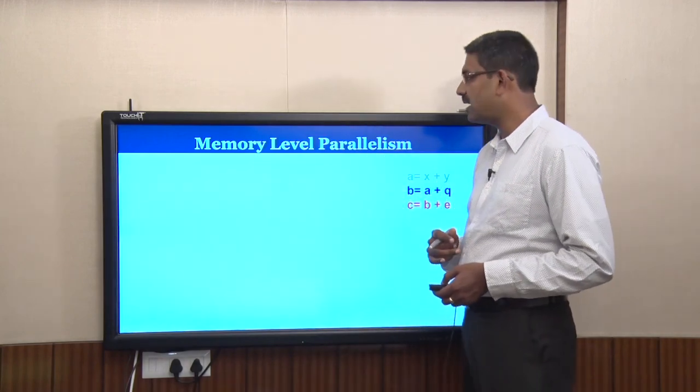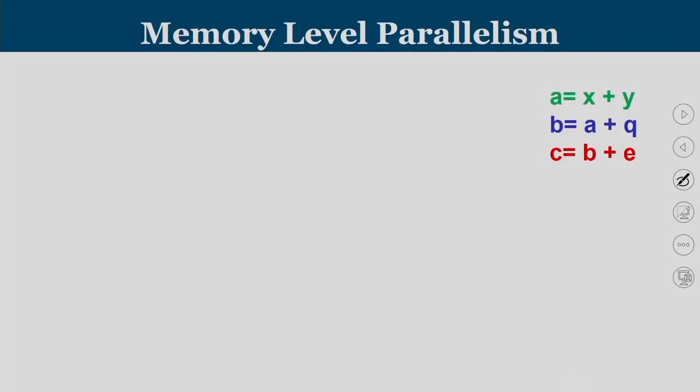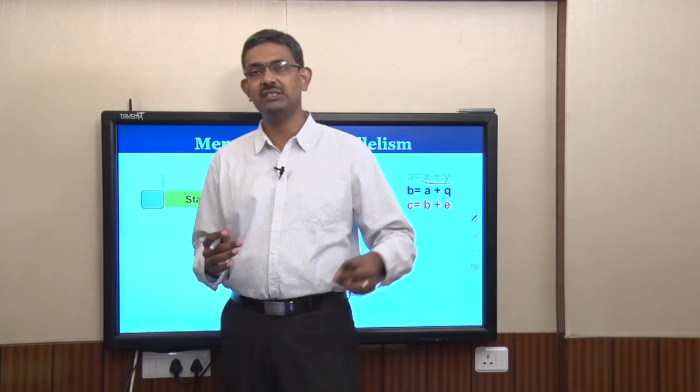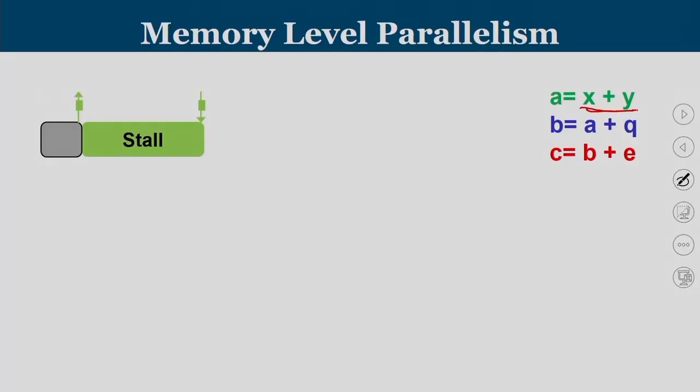Let us try to understand these two in terms of an NOC context. You are going to start your computation. You do not have the values of X and Y with you. So you are going to generate cache misses, and these misses are going to travel through the network all the way to the destination core, and then the data is brought back. By this time you have your X and Y ready, by which I can compute the value of A. So A is essentially computed at this point.